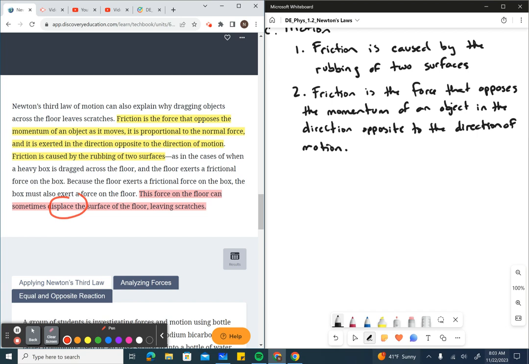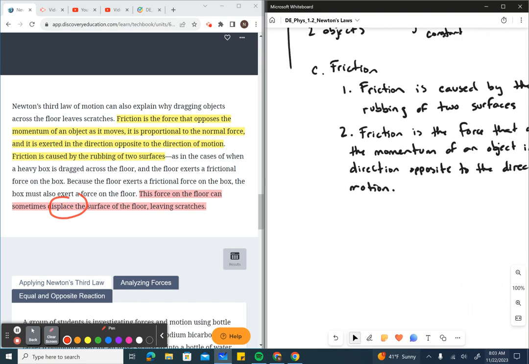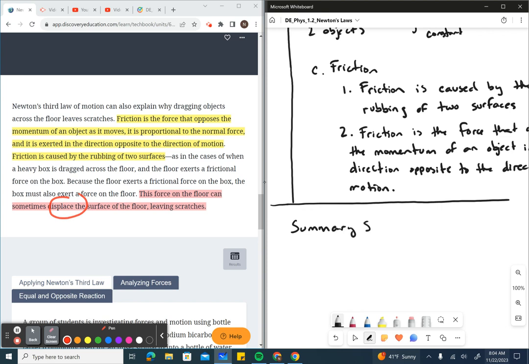All right, so it looks like at this point you're going to have some homework problems, but these are the notes for you guys. Let's go ahead and wrap it all up with a summary. Let's not make a summary sentence, let's make it a summary paragraph. Try to give me about three sentences, just summarizing what you've learned here.